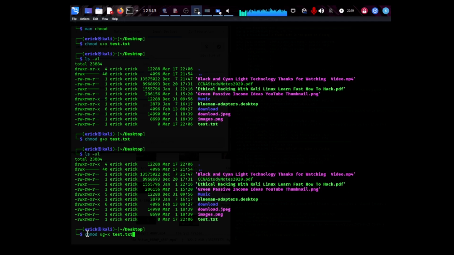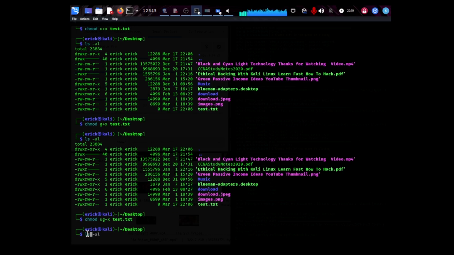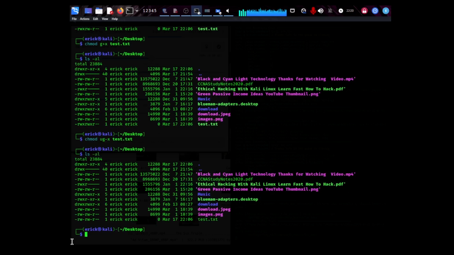Now you'll see that when we list, we'll be able to see that the file is not executable here. You can see the difference here. The file was executable, but now after withdrawing the executable permission, they cannot execute. Now I want to add execute for all, which means the user can execute the file, the group can execute, and others can also execute the file.